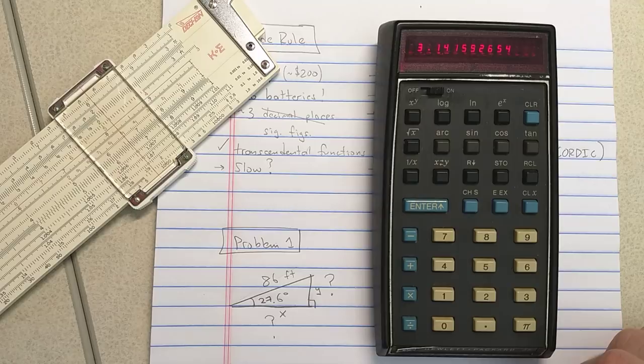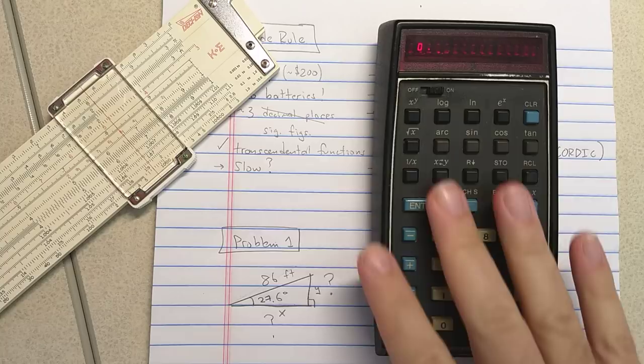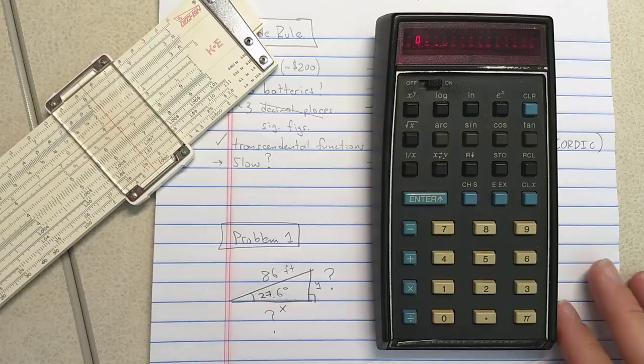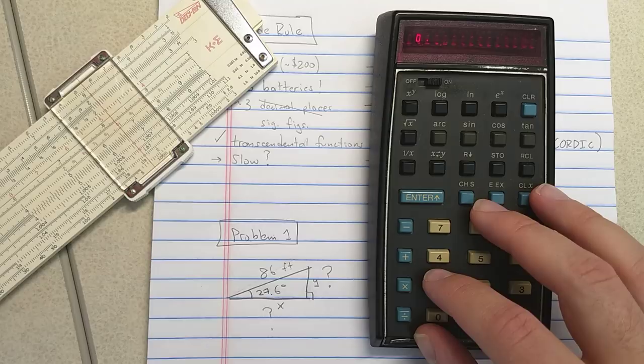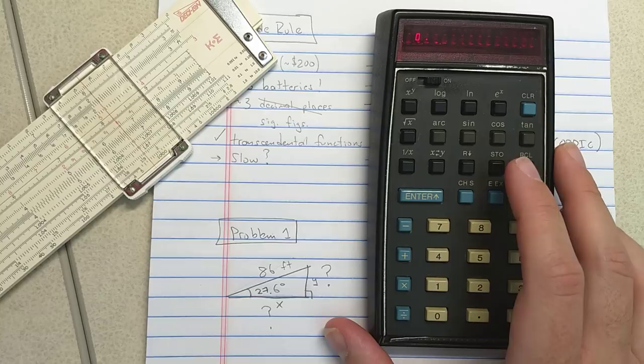The HP-35 is called the HP-35 because it has 35 keys. I like that it has this dedicated PI key. I do like the RPN entry. Also notice there's no second button. Every button has one function. The HP-45, which comes out the next year, introduces the second key and gives some buttons an extra function. But the HP-35, it really stands up to the test of time. It's still fully functional, works well. You can see my example here is a bit worn.